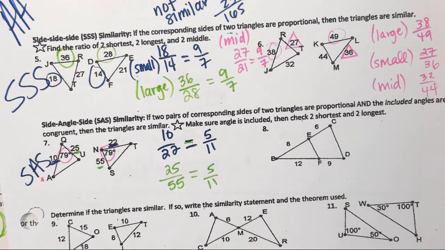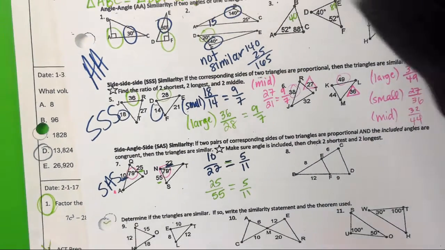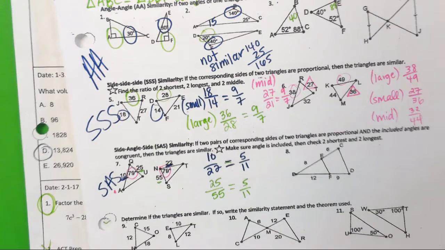But again, if fractions aren't your friends, then you can always change it to decimals, and those two decimals would match. Okay, so if I did that all quickly, let's talk about what I'm doing and summarize it. So AA, two angles have to match. Two angles have to match. The only way they can make that hard is you might have to solve for the third angle.